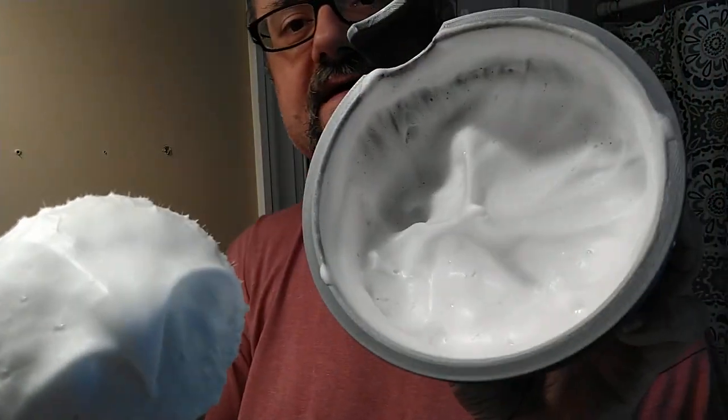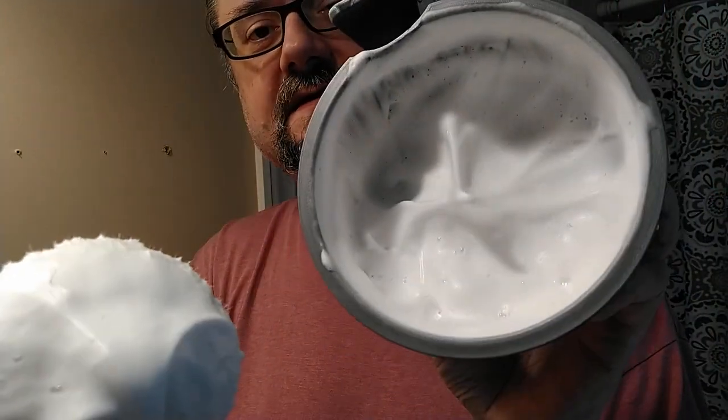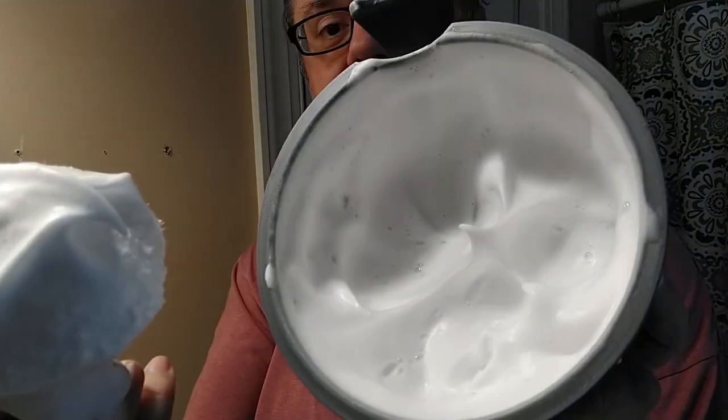Now you probably see there's a few larger bubbles in there. I'm not concerned about that at all. You can sometimes do some extra mixing and get rid of those, but that just doesn't bother me one bit, because I can feel the hydration of this, and I know that those are not indicative in general of the hydration that we have in the lather. It's not that airy kind of bubble.